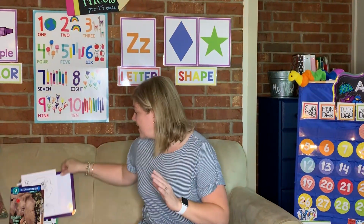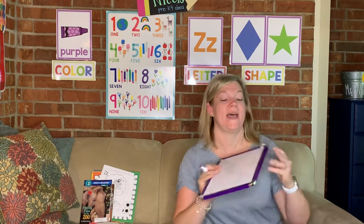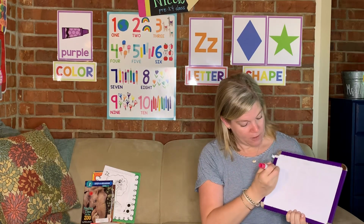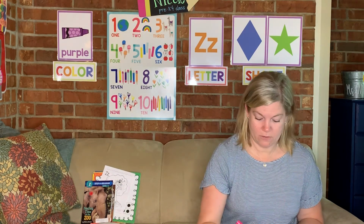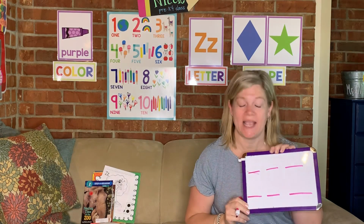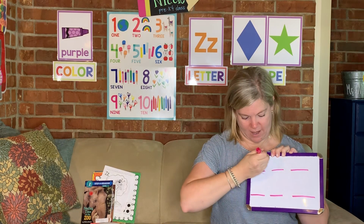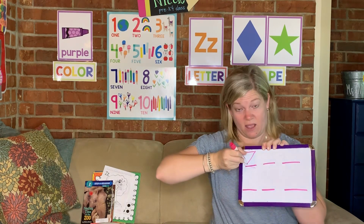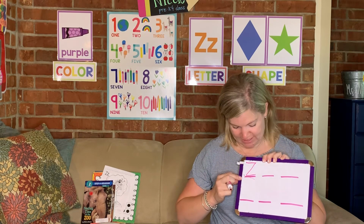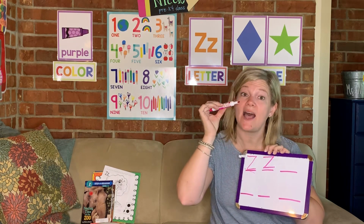But when we are writing our Z, I want you to find a piece of paper, just a plain white piece of paper, and you can try this with me, okay? So I'm gonna make one, let's see if I can do it straight. 1, 2, 3 lines on top, 1, 2, 3 lines on bottom, because we're gonna make 3 capital Z's and 3 lowercase z's. Now when I make my Z, I wanna start at the top, not at the bottom. So I'm gonna go over, and then it's kind of a diagonal line, and then over. And the reason I drew that line is because we want it to sit on the line when we're writing our letters. This letter sits on the line, so I'm gonna go across the top, down, and over. My pen never picks up with this movement.